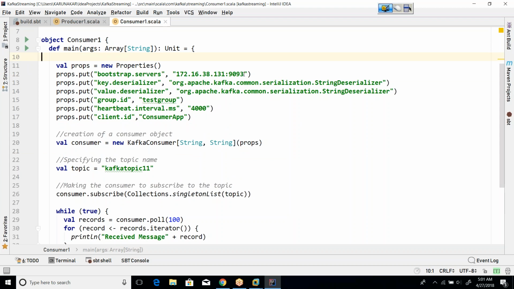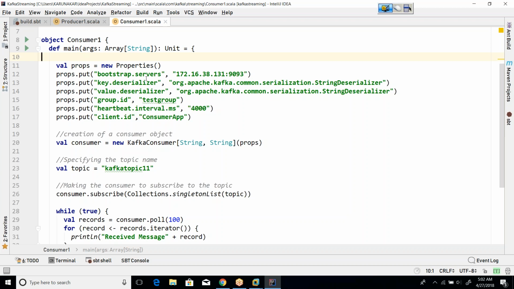Why? Because if the producer successfully writes the data to all the partitions, the data gets automatically replicated. That is how we created the topic, right? The topic has been divided into three partitions and it has been replicated into three servers. So any server should have all three partitions. So we can subscribe to any one server for the topic. It can be the first server, second server, or third. You can use any one.